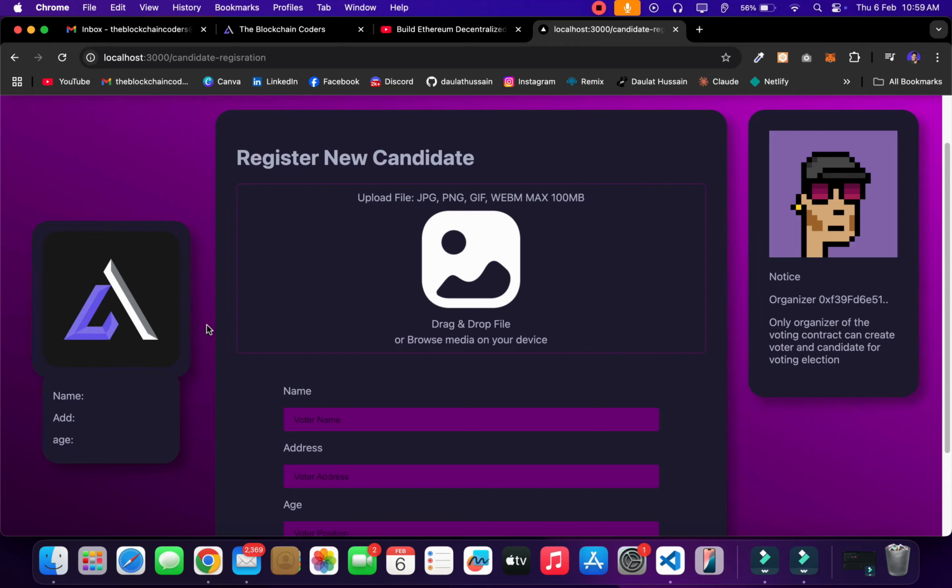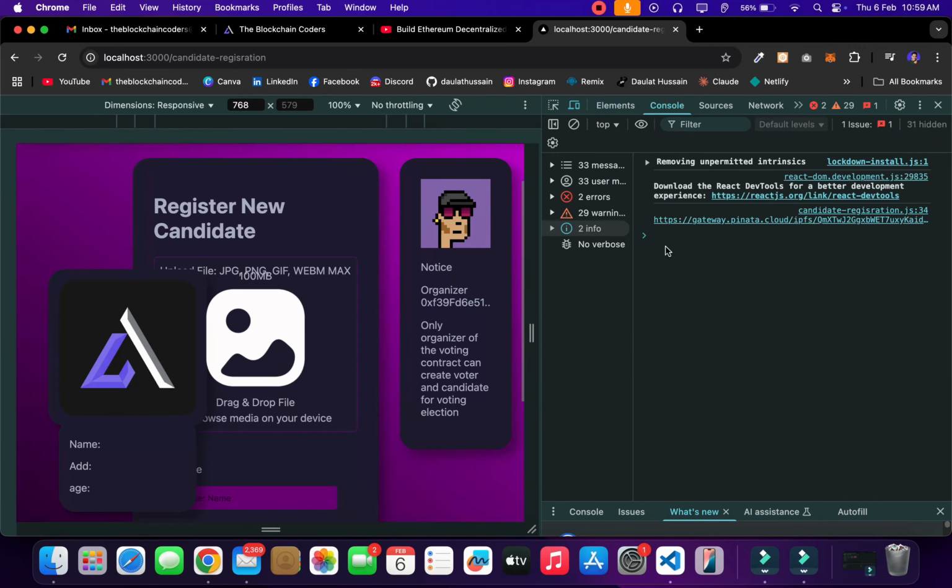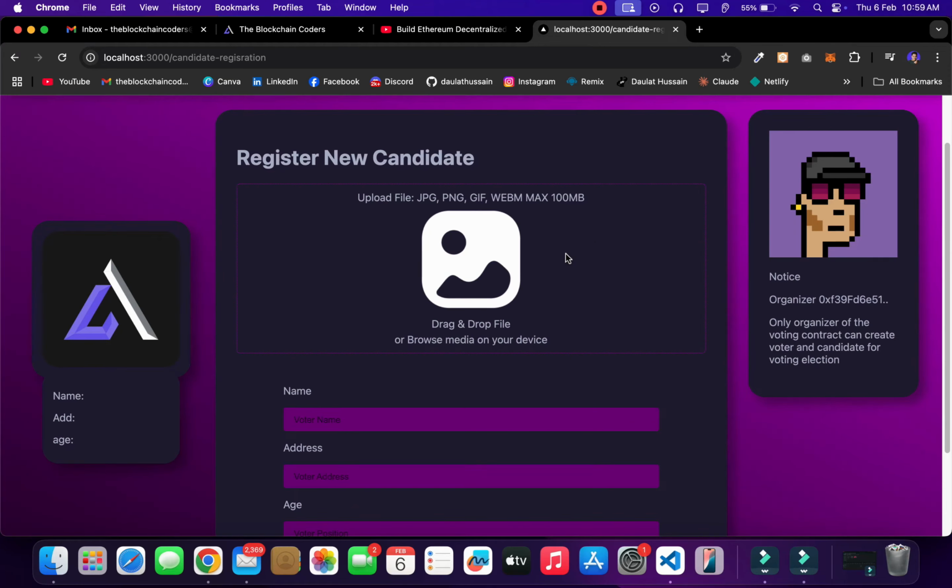If you get any error, make sure to do inspect element, and here you will find the details, whether it's a 401 or 403, because these are the two errors we will get when your API is not authenticated or you might have reached the limit. So I have uploaded the image successfully.